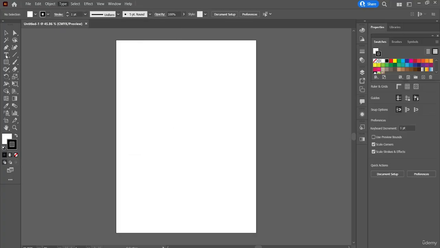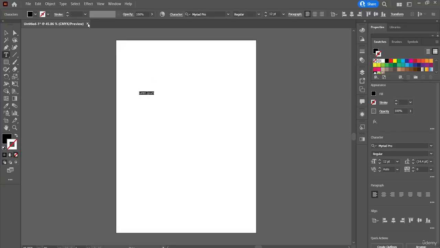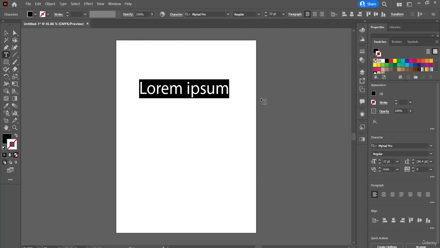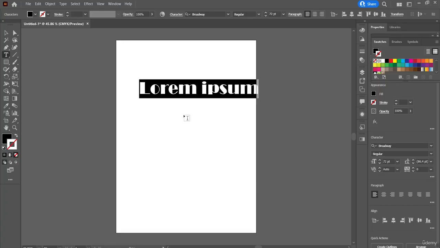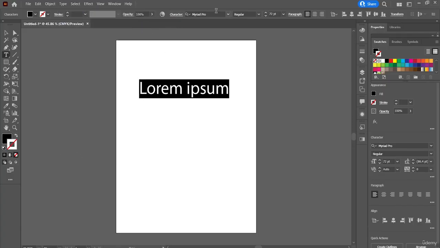Now, as we know about these, let me just show it to you a bit. So I'm going to click on the type tool, which we have in Adobe Illustrator. When you click on it, I'm going to type in my text. As you can see, it is still selected. I'm going to go to the size and change it to 72. You can see now it is larger. Now you can also click on type and change the font from over here. What I'm going to do is use this. It has changed, right? But I want to use the recently used font, which was a bit ago. Click on type, recent fonts, Marriott Pro, or whatever it is. You can see now it has been applied. So you can use these options.